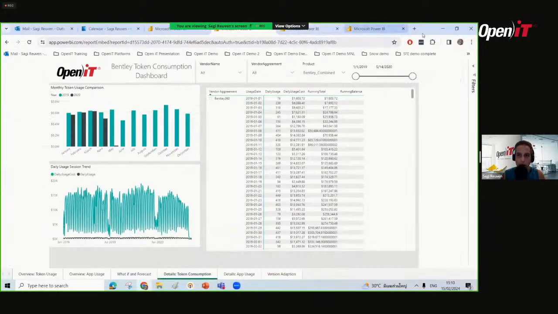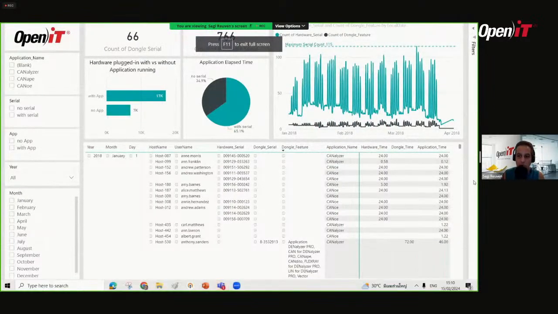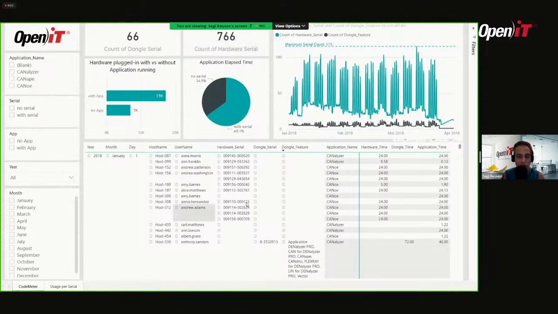Up to a point where we can even manage and monitor dongle-based licenses. So if you don't have a license manager for it, it's a dongle. You plug it into your PC as an end user, and there you go, you have the license. How can you track that?